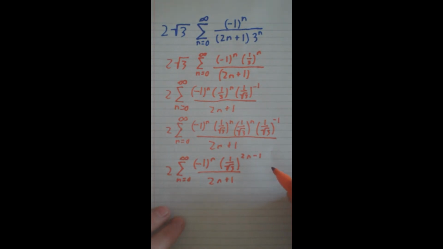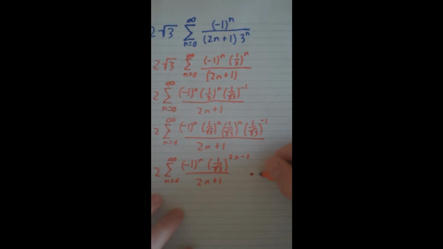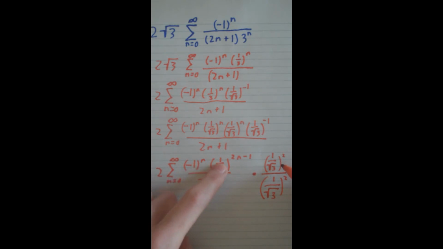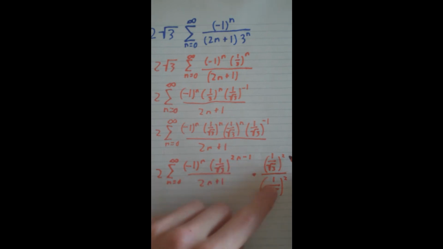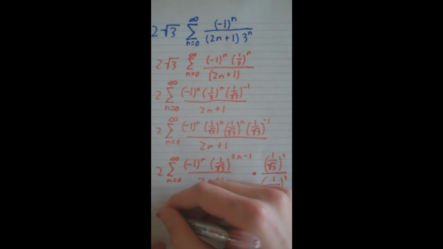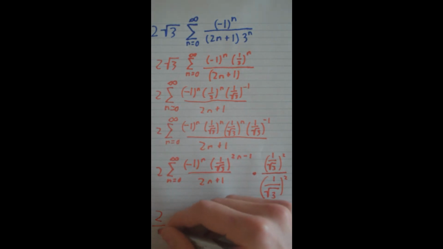So what we do from there is we multiply this expression by 1, but 1 in the form of 1 over square root of 3 over 2 over 1 over square root of 3 to the 2. So make sure you realize why this is 1. And in math, we know that you can always multiply anything by 1 and it doesn't change anything. Let's first look at this one. Since it'll be constant, we'll just move it all the way outside the bounds right here. So on the inside, it'll just be 2 over 1 over square root of 3 squared.